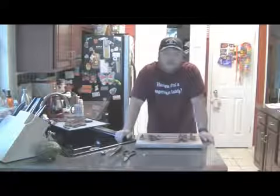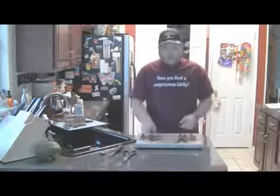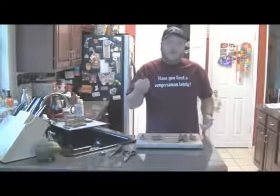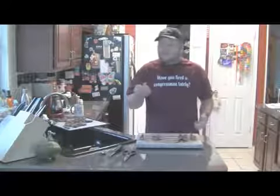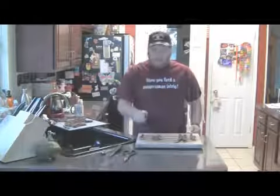So there you go. That's how you make biltong. You can do it with a dehydrator. You can do it with a biltong box, or you can just hang it in an air-conditioned room. And if you have a real dry climate, you can hang the stuff outside from a tree, and it'll do the same thing. That's how they did it for thousands of years on the African plains. Give biltong a try. I think you'll decide you like it a hell of a lot more than jerky.